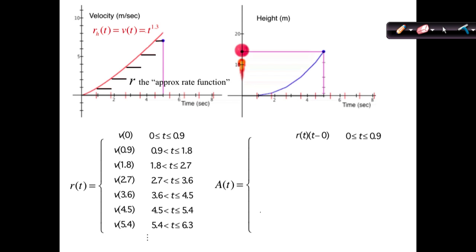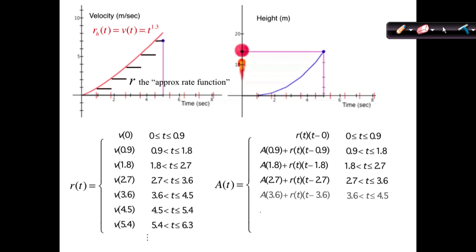And then for the oil slick, we built up approximate accumulation. So we took all the accumulation from before, plus the rate in the new interval times dt in the new interval. This is dt. So what is this? Previous accumulation plus the new change, dH. That's exactly what we did for the oil rate. So we've done that before. So now what is our goal? Our goal is this accumulation function, how much we have at every moment.